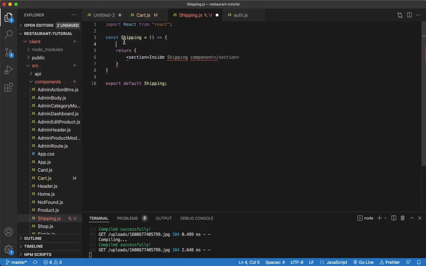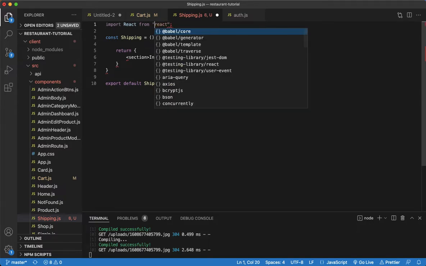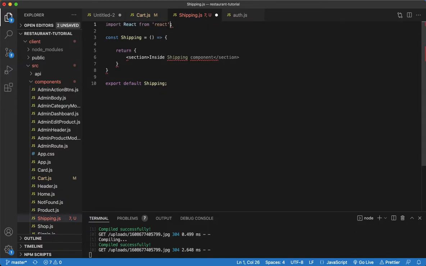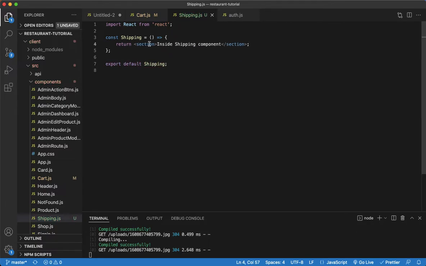What did I do wrong here? Shipping, export default shipping from React. What is it? Single arrows? Does that make a difference? No. Oh, there we go. Yeah, okay. My apologies. It's not curly braces that we're using here.